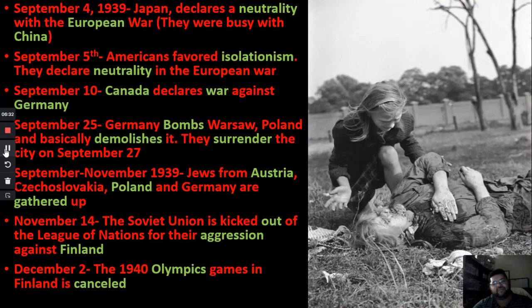So September 4th, 1939, basically Germany tells Japan, "Hey, what you doing over there? We need your help over here. Come join us," and things like that with Italy. And Japan tells them, "Hey guys, this whole fighting with like Britain and France, we're going to be neutral on that." And Germany's like, "What? I thought you were our friend."